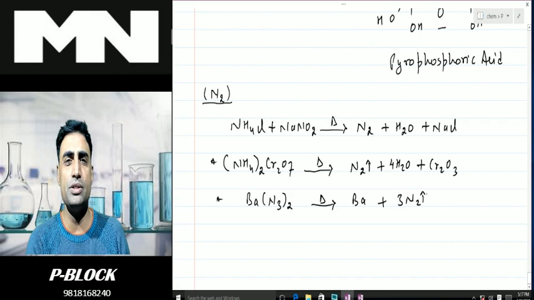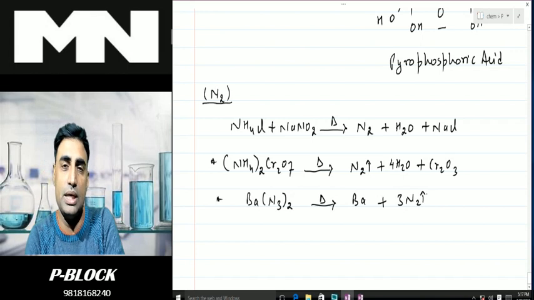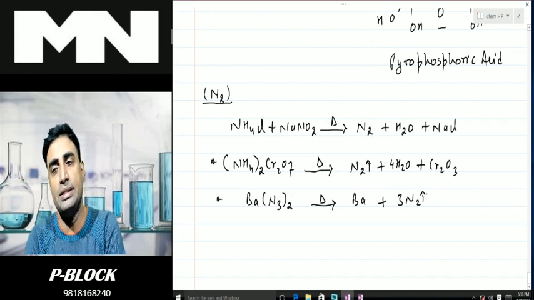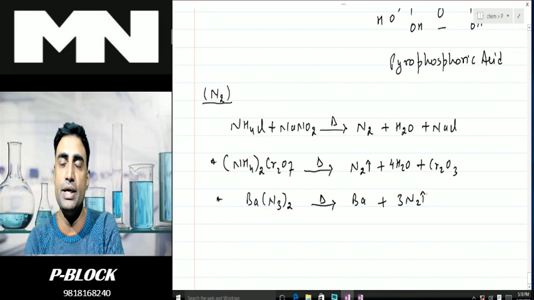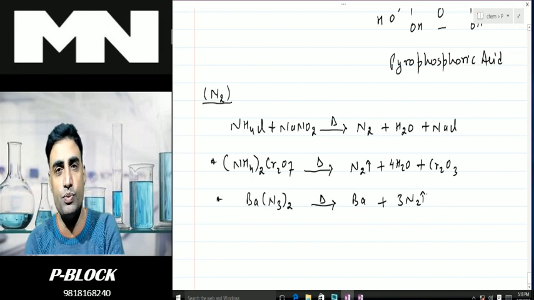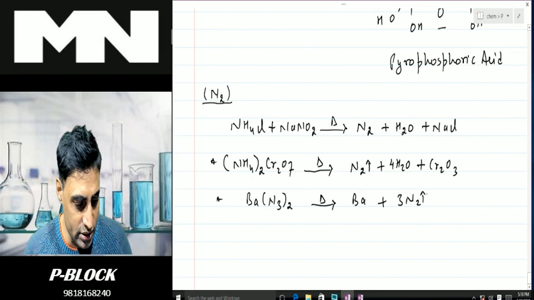As far as properties of nitrogen are concerned, they are not so important. You know very well that nitrogen reacts with a large number of metals and non-metals to form their corresponding nitrides. It can react with lithium straight away to form Li3N. Nitrogen is very commonly used in the manufacturing of ammonia. It reacts with hydrogen to form NH3. It reacts with oxygen in the Ostwald process to form nitric oxide, which on reaction with water gives you HNO3. So these are some general properties of nitrogen. Only preparation is important, otherwise these properties are very general.